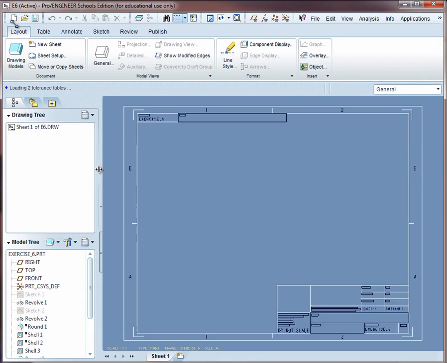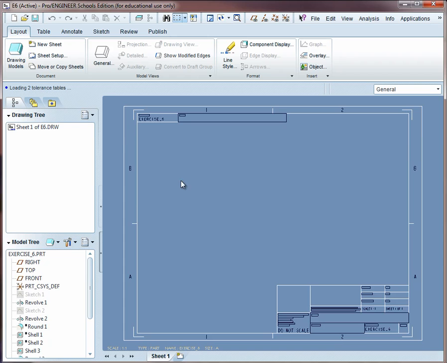The first thing you'll notice is that we have a template set out. What we want to do is begin by inserting views of a specific part. What we probably want to do ahead of time is make sure that the part file is open, in this case Exercise 6, which I did. And you could find that if you go into the training files that you were given and find the Exercise 6 in the top level directory.